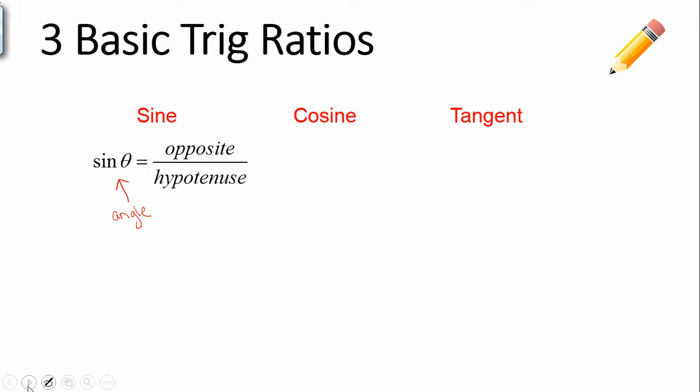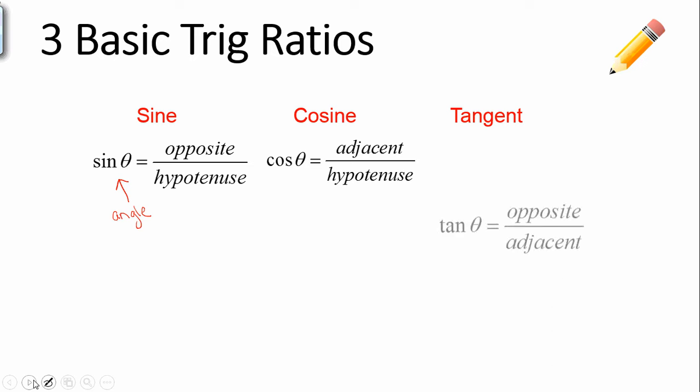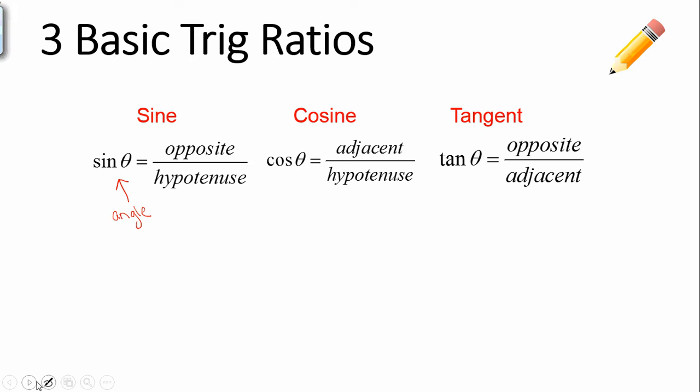And now the cosine trig ratio. The cosine of theta, again, theta represents an angle, it's just a Greek symbol, equals adjacent over hypotenuse. Now, adjacent is the side that's right next to the angle, okay? And then tangent is the opposite side compared to the adjacent side. So we're going to set up comparisons of side lengths here, and the angle is going to be used to determine who's adjacent and who's opposite, because that's more of our frame of reference.